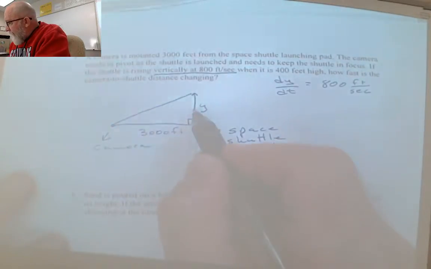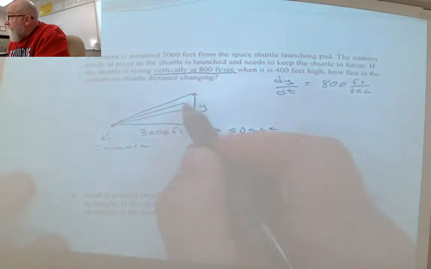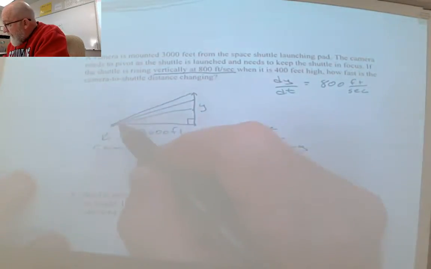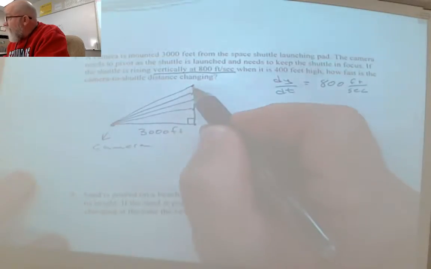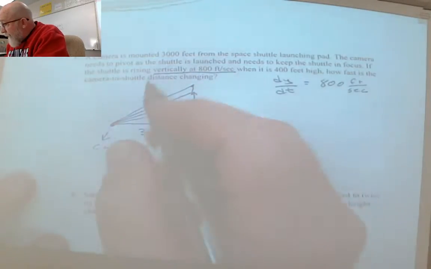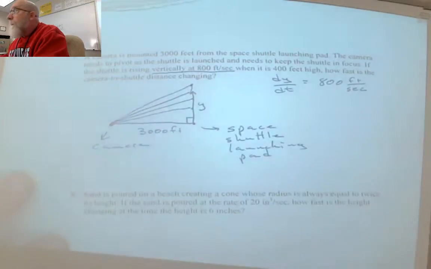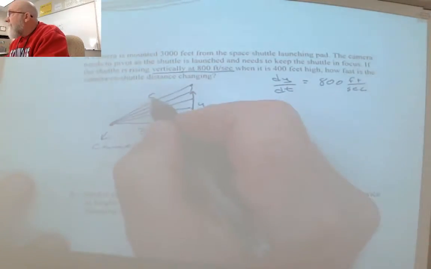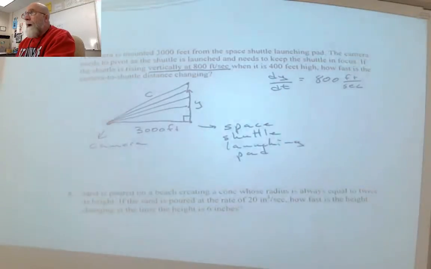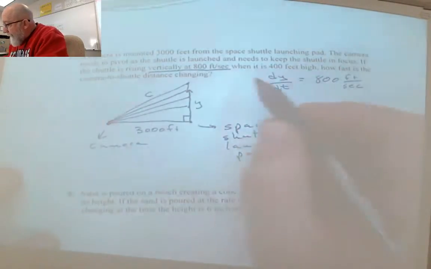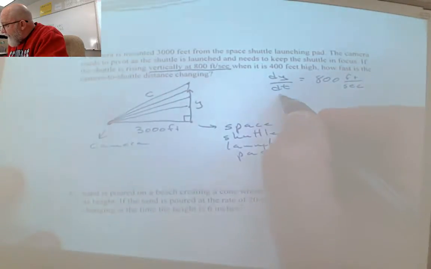Well, you know, it was here, right? And then it was here, and then it's going to be here. What do you want me to call this? Can I call it C, because it's the hypotenuse? And so it says, how fast is it changing? I want to figure out dc dt.